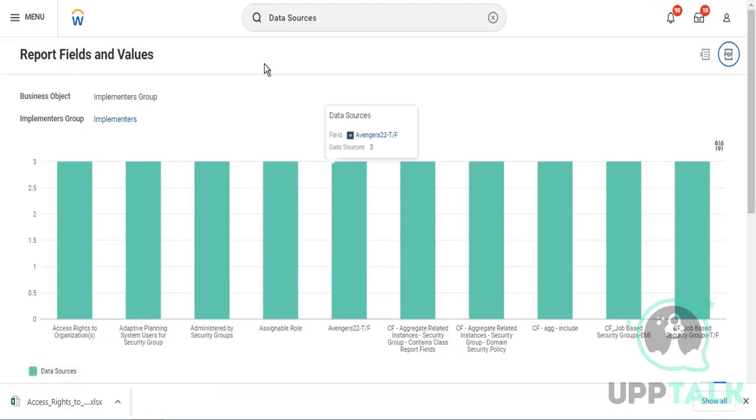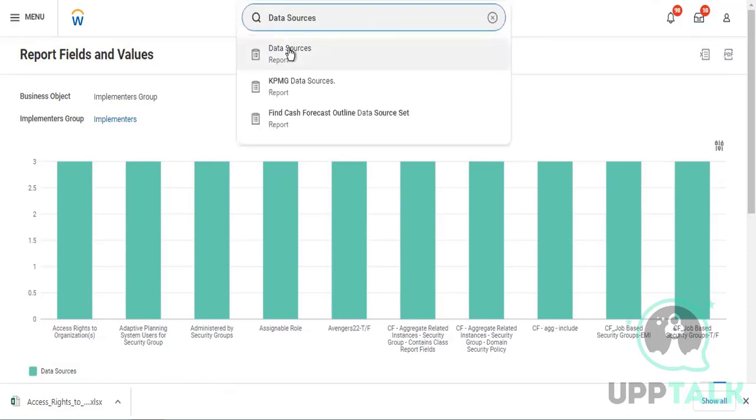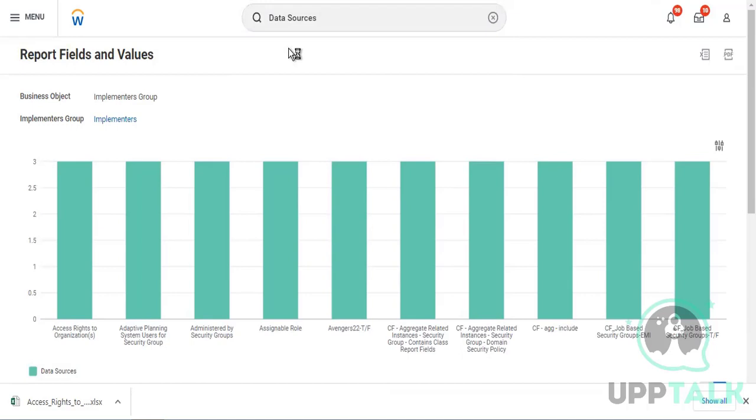Let's go with the complete overall report for the organization. To do this activity, go to the data sources, tap on data sources once again.